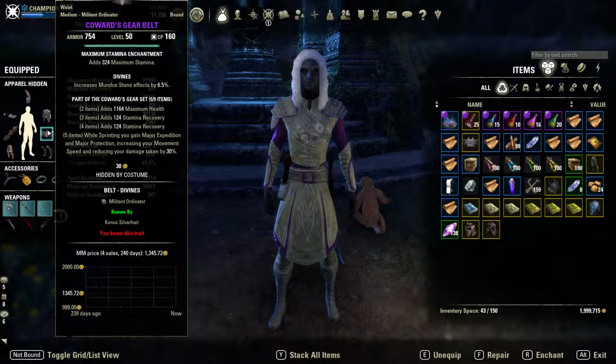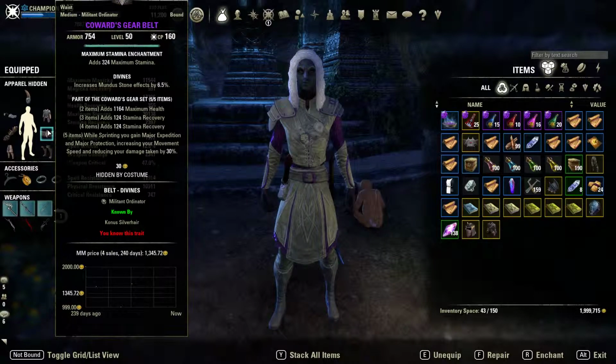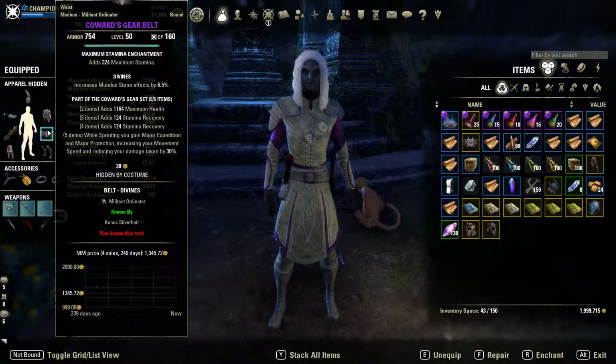It lets me get from node to node, and if I run past a node that's empty, I'm getting to the next one that much quicker. There are other sets out there. I think Prisoner's Gear, but pick your set. It's not expensive, as you can see here.